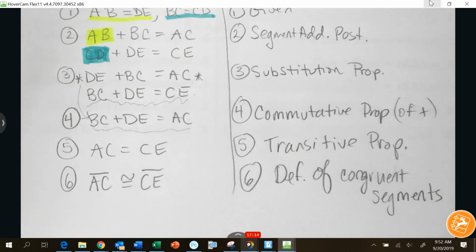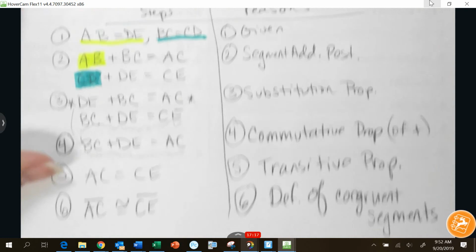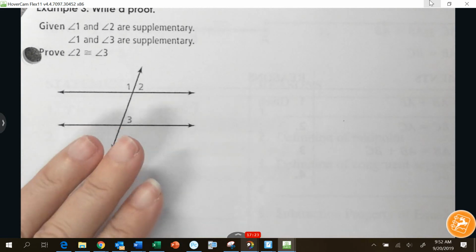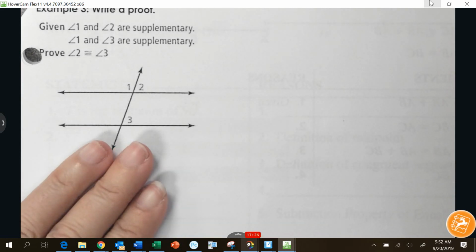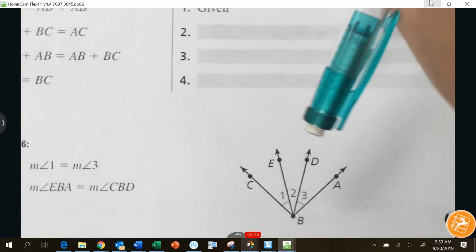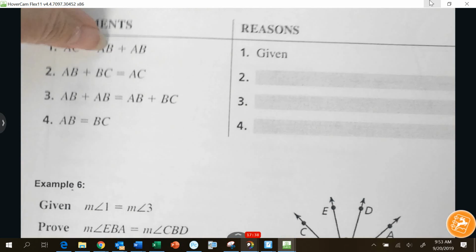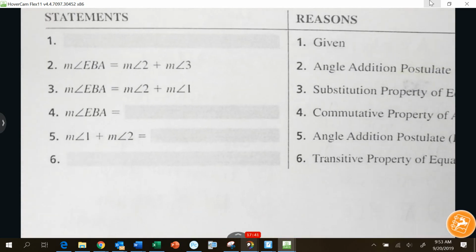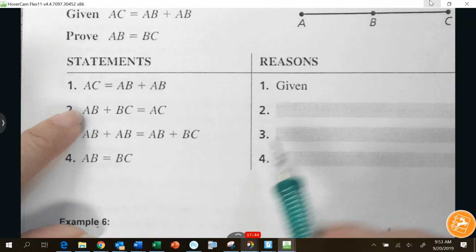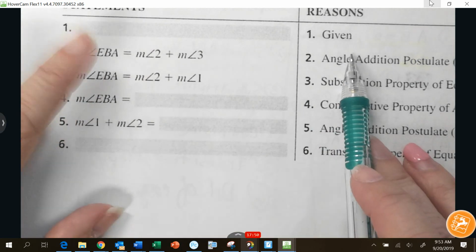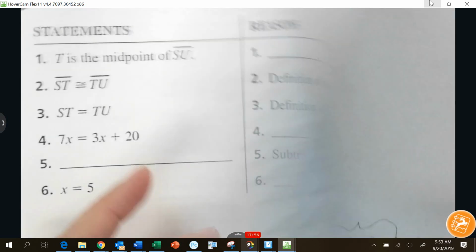Definition of congruent segments. So, what you're going to do for your assignment is this question right above it that we skipped. I did not give you any steps or reasons. You're going to try that one. The rest of them, I gave you either steps or reasons. You're going to look and think, if this one does this, how did they get it? Or for this one here, what is the given? You're going to fill in the blank for the rest of the assignment. It's just that one on that one page you have to do from scratch.